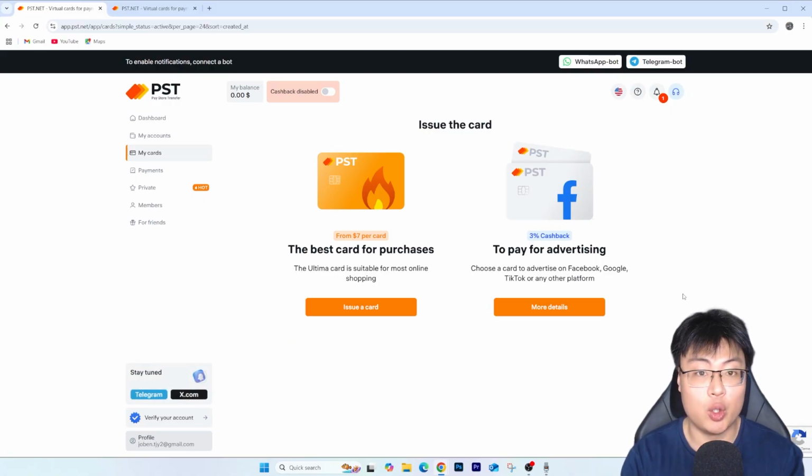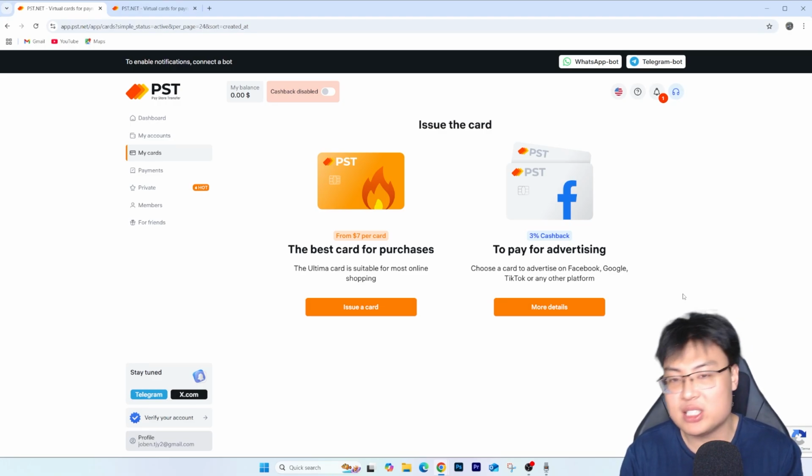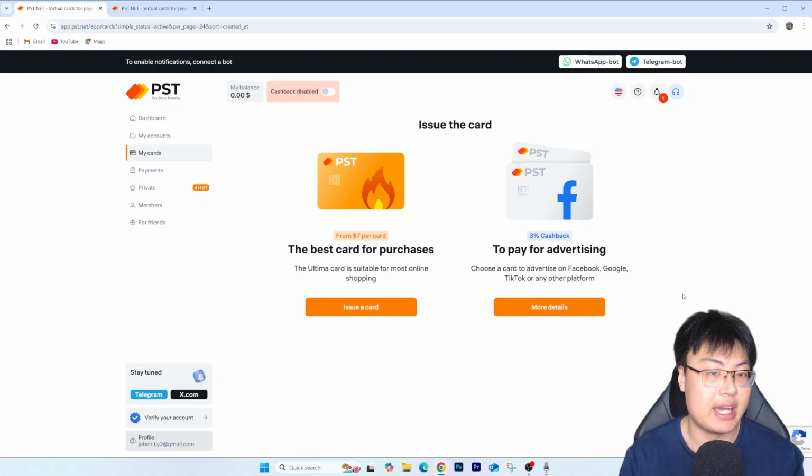And like I said, there is no limit to the cards that you actually make. So you can have multiple cards created all at once. You can have like 10, 20, 30 cards. There's no limit to the number of virtual cards that you can actually create. And speaking about virtual cards, they can also give you a physical card if you want in just 2 business days. If you would prefer a physical card for your spending, of course they can issue you one. But the virtual card is really easy for me, as I can get a virtual card in less than a few minutes: signing up, doing some verifications, and after that I can get my card issued and start spending it.